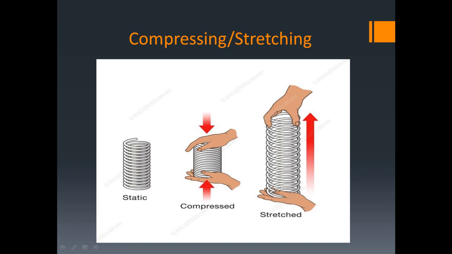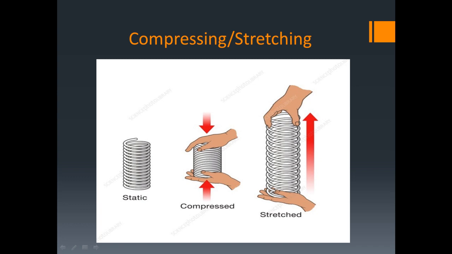In the first picture here, you can see a static spring in its original shape, when no one is exerting any force on it. When you hold a spring and you exert a force on it in this direction, these arrows are used to show the direction of the force. When you are pushing on the spring with both of your hands, this is called compress. And this force, compressing, makes the spring shorter. You can compare the size of the spring with the original size. That spring has got shorter.